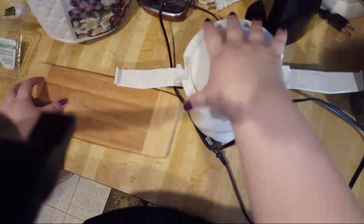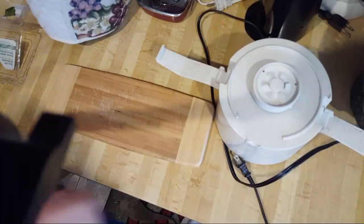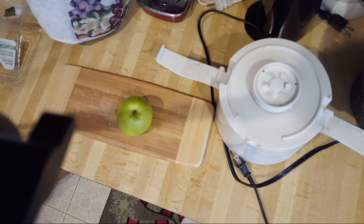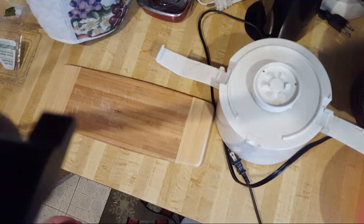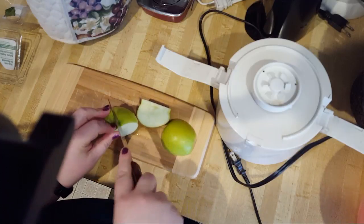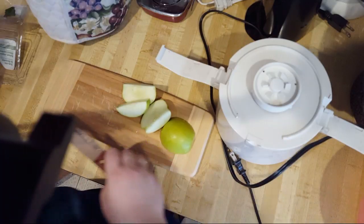Sorry about that little detour with the camera. I promise I won't bring you over the sink again. I like to pre-chop — I rinse it off because you don't want the vinegar on there. I'll get a separate bowl to store all the fruit so I'll have some ready for my next juice. With juicers, the pieces don't need to be big. Some people will juice the cores, but I don't — apple seeds have arsenic in them, and yes it would take a lot to cause a problem, but do you really want to?